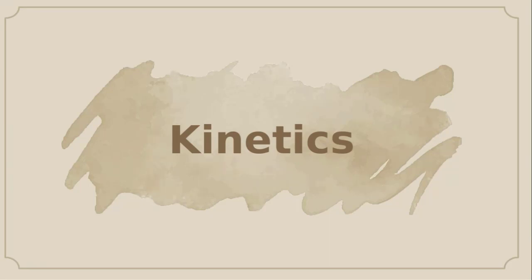Because, for example, let's say I'm a scientist and I want to make a cancer drug. And I know I can make a lot of this cancer drug. But if it takes me 100 million years to make, is it really a practical drug to make, even if I can make a bunch of it? No, right? So it's really important to know how fast a reaction is happening, not just how much of the reaction products we're making.